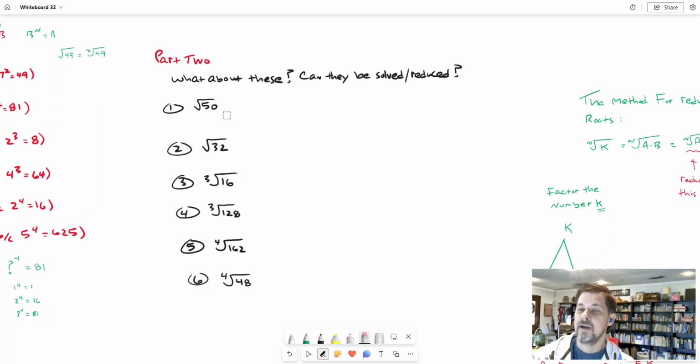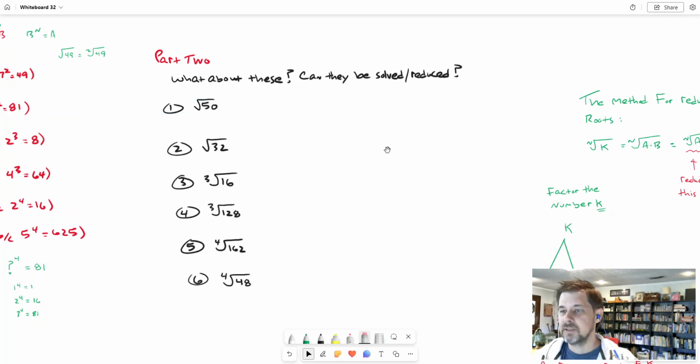So how can these be reduced? Is there anything that we can say about these? We'd like to reduce them. We'd like to give some kind of answer. In math, we generally want to take whatever we have and reduce it down to its simplest, most basic form. And that's what I'm wondering if we could do here with these. All of these are not perfect, okay?